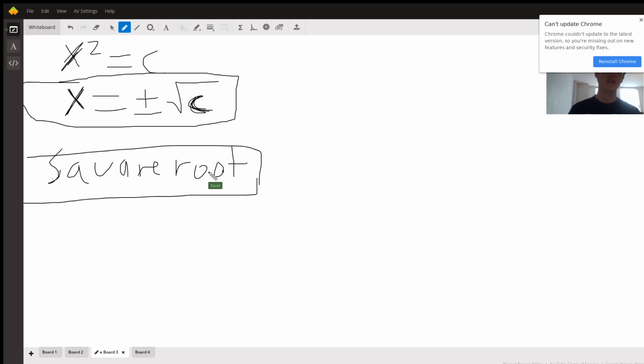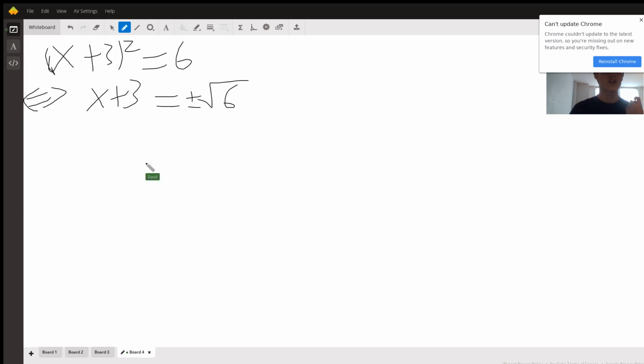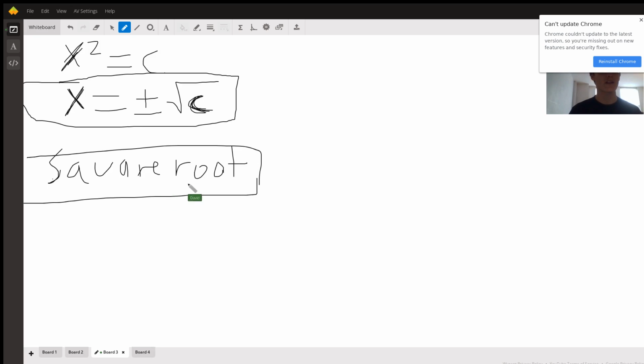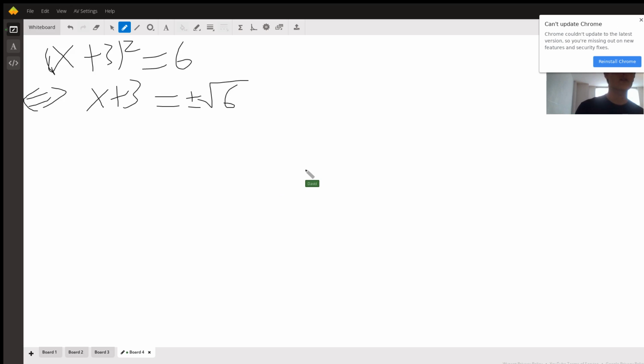The method of square roots is simply the method of exploiting that fact to write the solution of the quadratic as square roots. And that works whenever we can write one side of the quadratic as a perfect square and the other side as a constant. I'll say that again. The reason the method of square roots works here is because we can write this side as a square. It's something squared, something nice, not something with weird square root squared, but just a simple thing with x's and numbers squared, a simple linear function. And the right side is just a number, that is, a constant.